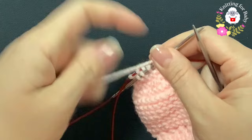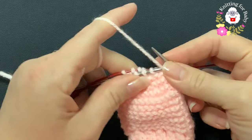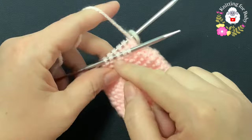Oh, I forgot to mention, at the end of the 21st row you should have 12 stitches. So for row 22, we're just going to purl, continue, finish, and then I'll come back and show you what we need to do next. Okay, I finished making row 22. In that row, we purled.